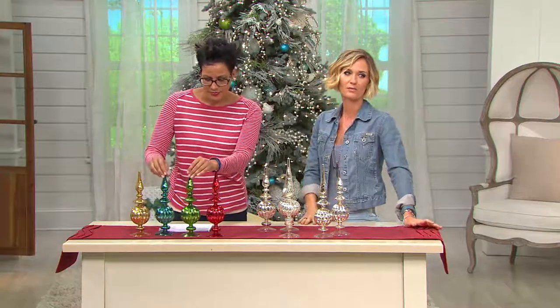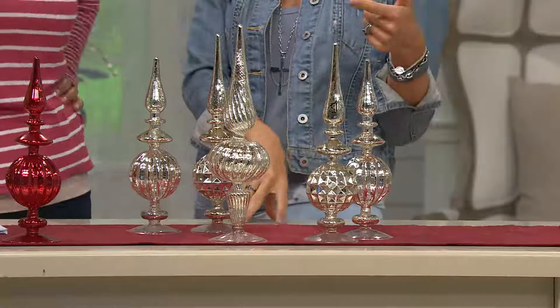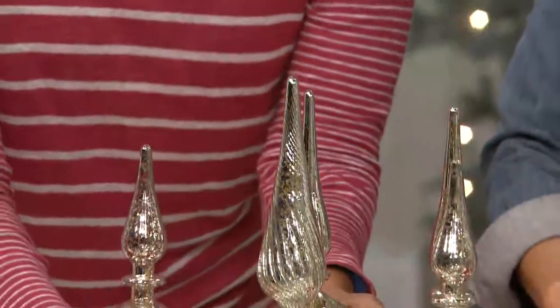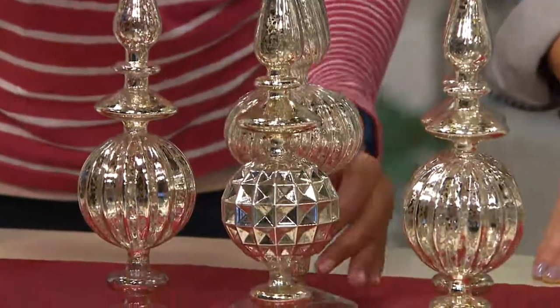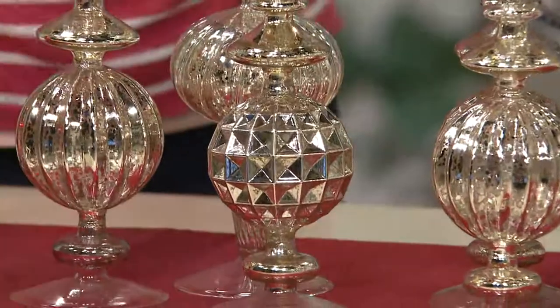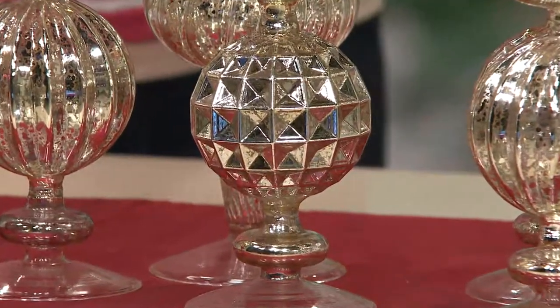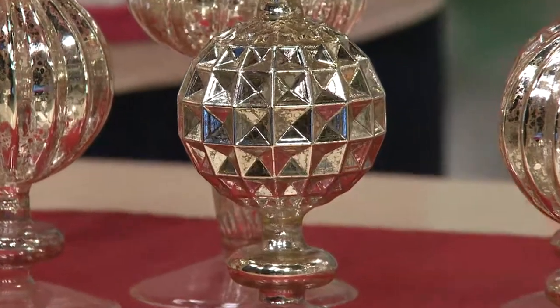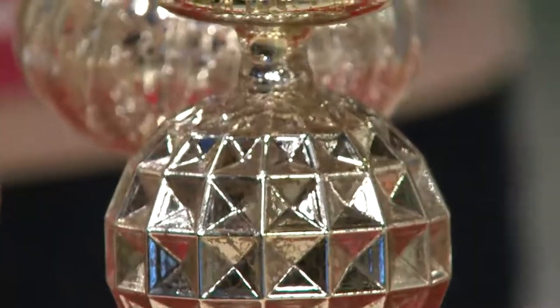We were talking about decorating with dimension. If you ever see people who stage houses to sell them — I feel like five years ago that wasn't even really a job, but now people have this job all the time. Jane DeNobel does that, a guest here at QVC. It's always these really cool pieces that give you dimension and length in places that are hard to fill. Vertical decorating, without hanging pictures, because they always want to do that. And all this texture — the mercury glass is just so beautiful.